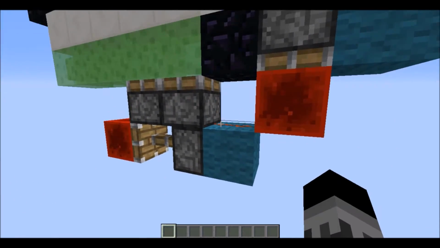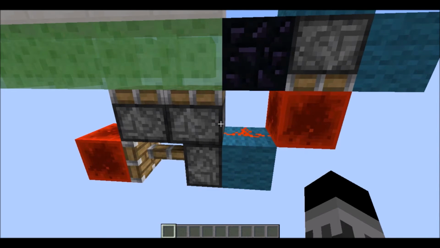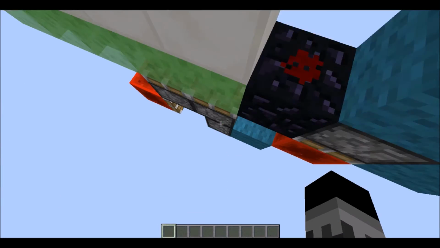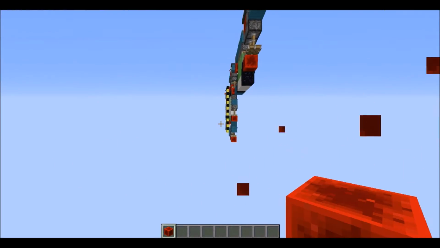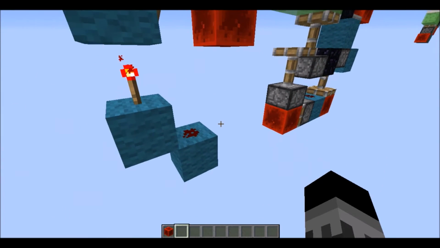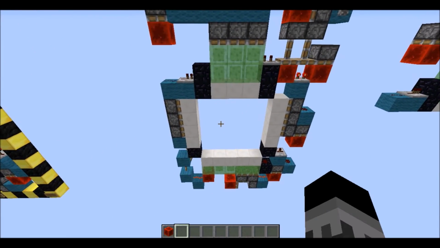The reason this doesn't extend when this extends is because this dust turns off, so it can't power it. So it's like, oh wait, I'm powered. Oh wait, no, I'm actually not powered. That's pretty much how it works, so it doesn't actually extend. The redstone block over on this side is just to power this. It's just like when this gets pulled up, this turns off, powering this here. So yeah, that's what it does. Very simple.